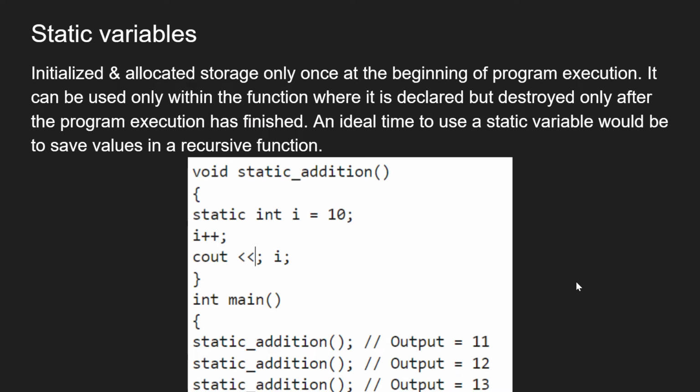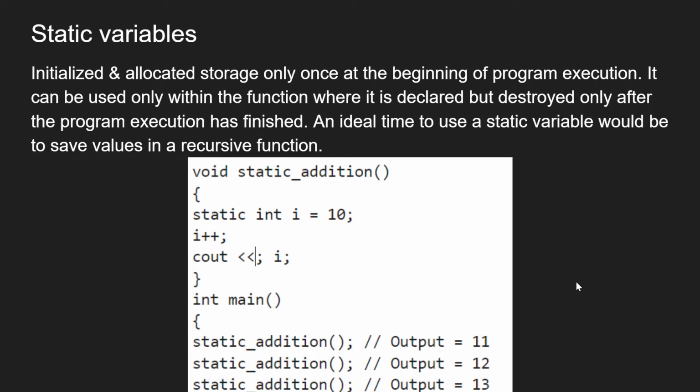And then we've got static variables. Static variables can only be initialized and allocated once in the beginning of a program execution. They can only be used within the function where they're declared, but they're only destroyed after the program execution has finished. An ideal time to use a static variable would be to save the variables in a recursive function, where it's not going to be used anywhere else.